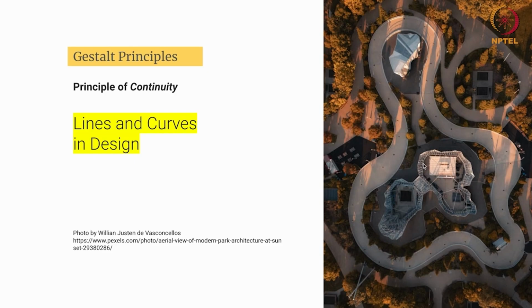There is a fusion between geometrical lines, organic lines, and abstract lines, and again it feels like a uniform representation. The continuity not only extends here, it also extends to the pathways associated with this particular structure. This is where lines and curves play an important role in providing a sense of continuity in the overall structure. Maybe there are multiple different rooms, but from the top, the way the building has been designed feels like a very organic flow, an organic ripple of continuity.